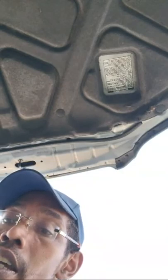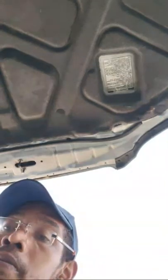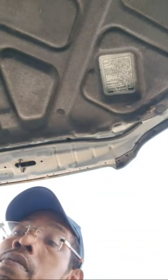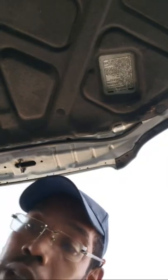And she's steady drinking. Just about all the antifreeze burnt out of here. Okay, I'm gonna look at the bottom. No dripping. No dripping. Okay. I know she's going to hit bottom in a second, though. Okay, there we go.